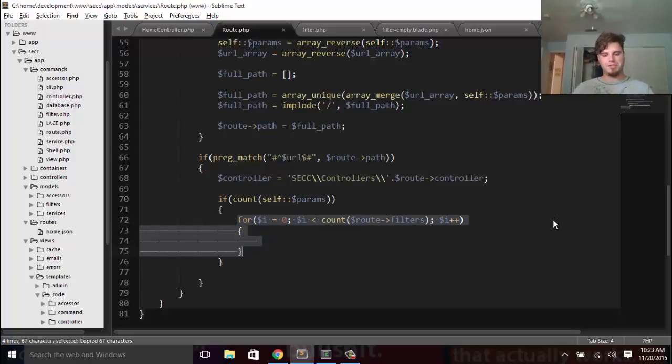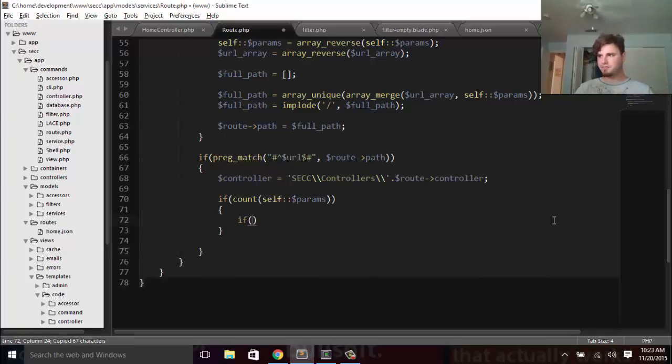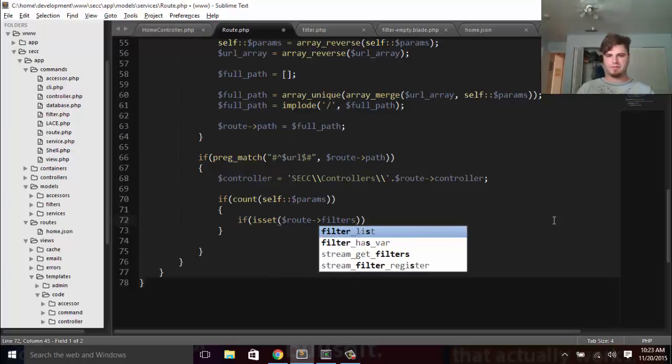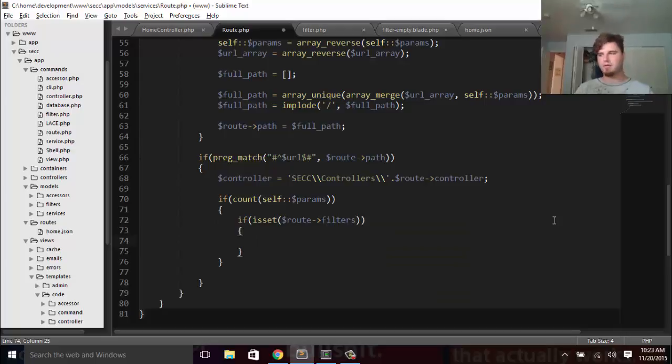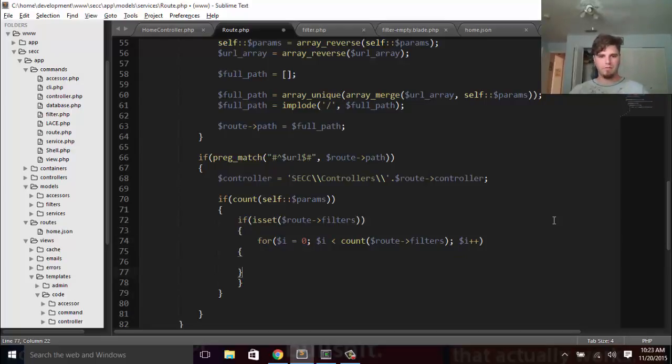We'll want to do another check first. We'll say if is set your route filters. So if there is a key called filters within our route, then we'll loop.